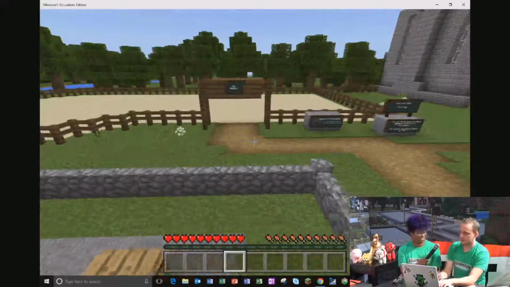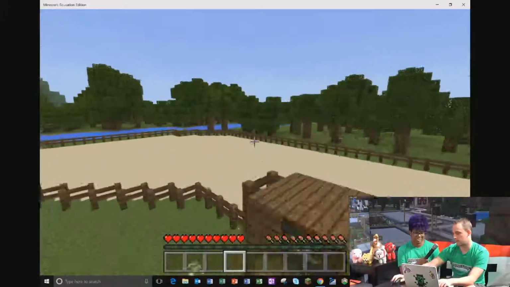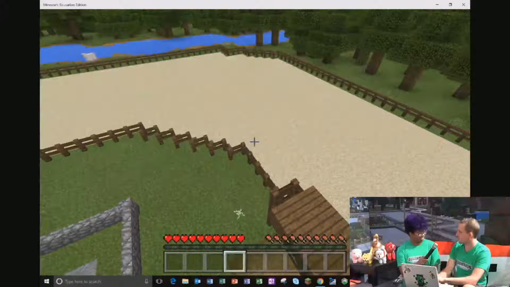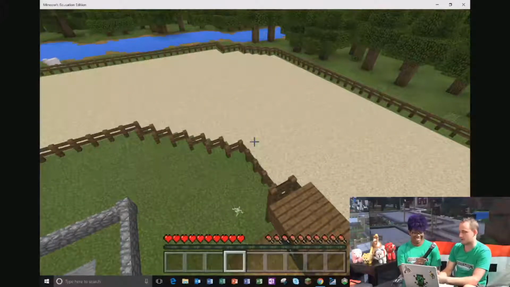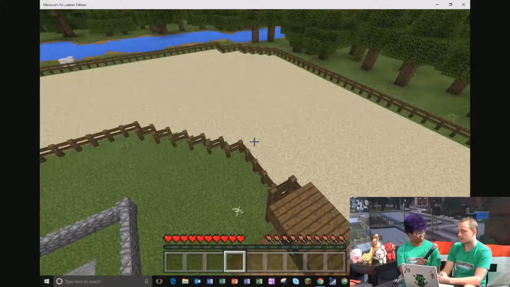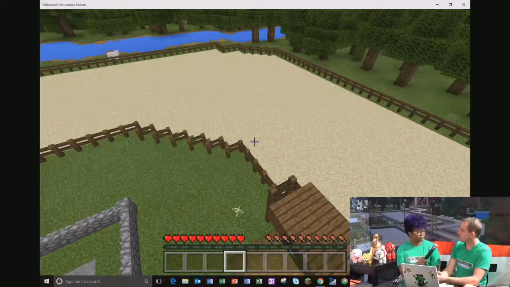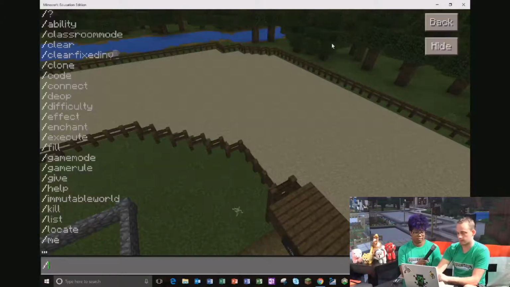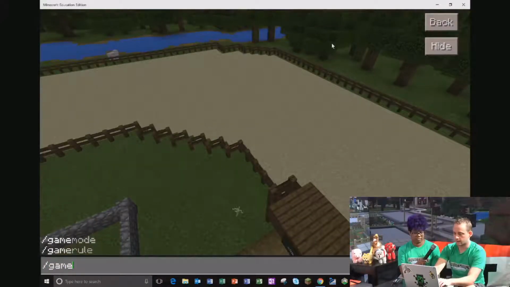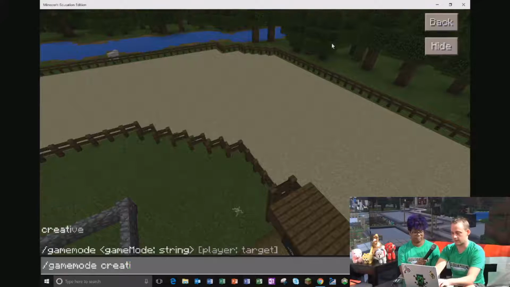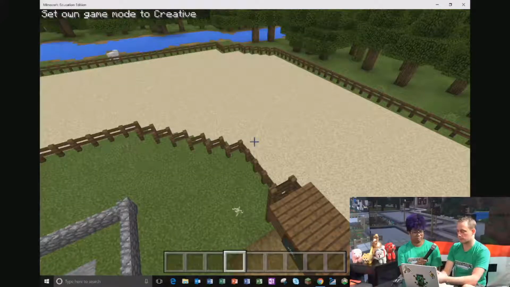So once you've done all those challenges, we've created the proverbial sandbox as a real sandbox. So once the students complete all their challenges, they've built their house, they've mined the materials, they can play in the sandbox. At this point in the game, I actually suggest you move from survival mode over to creative mode. And to do that, you hit your / command, you type in game mode, and you type in creative. And that'll change your game from survival to creative.